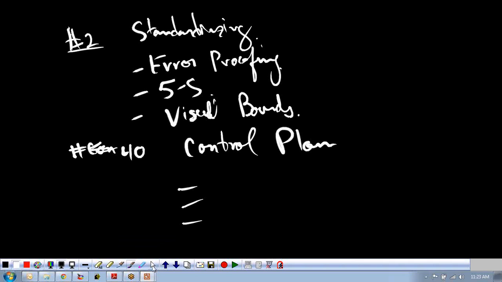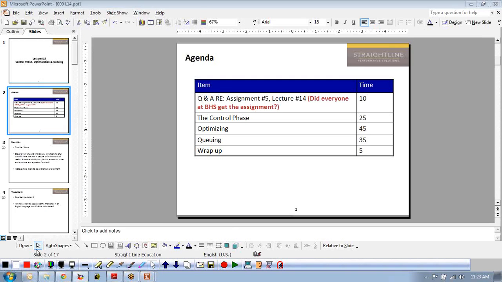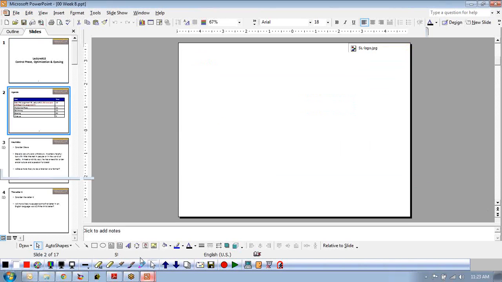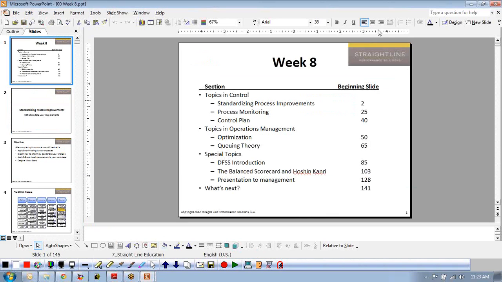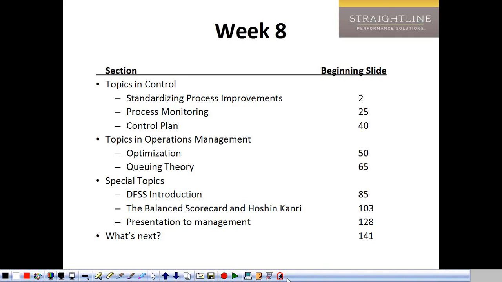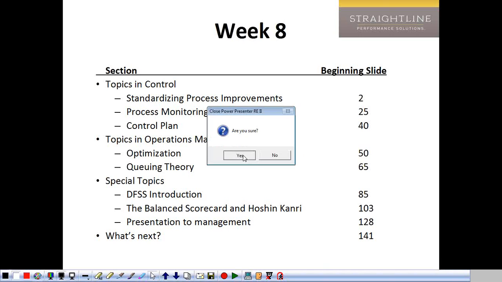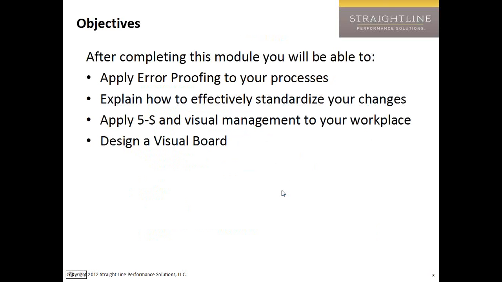The hard thing in a control plan is really getting it done. It's doing the paperwork, you know. It's tough to get motivated to do. The team has already finished a lot of things, and it's hard to keep going. All right, so let's cover this fairly quickly.